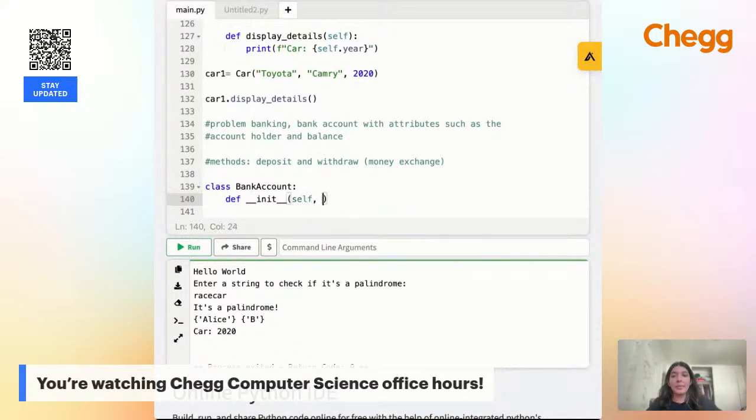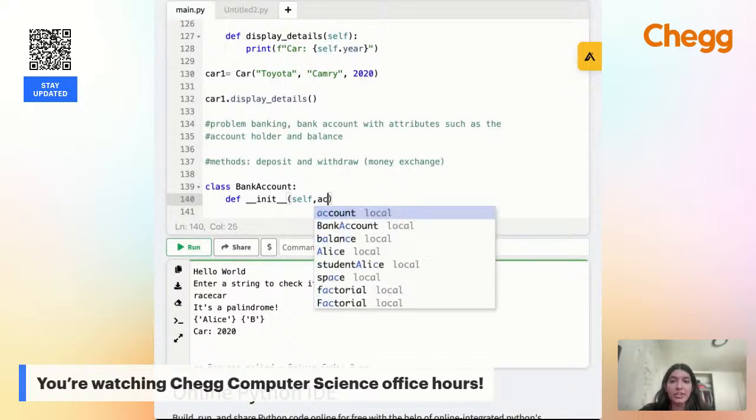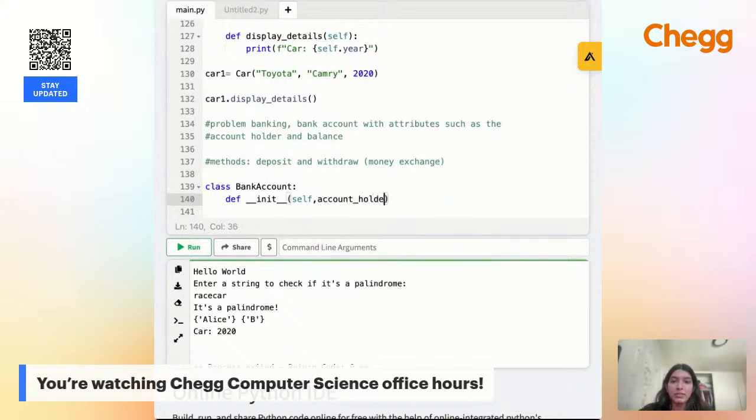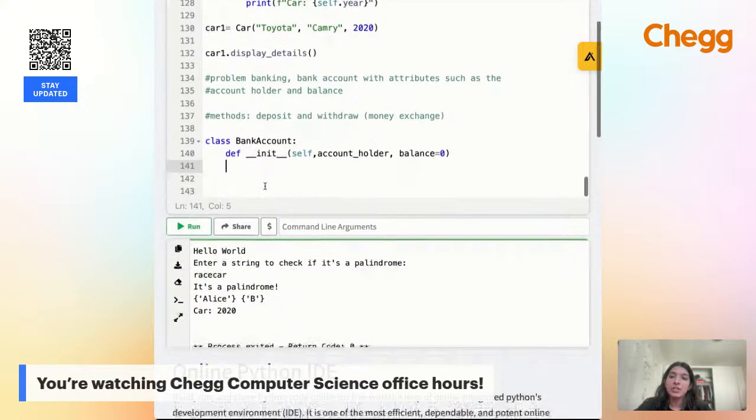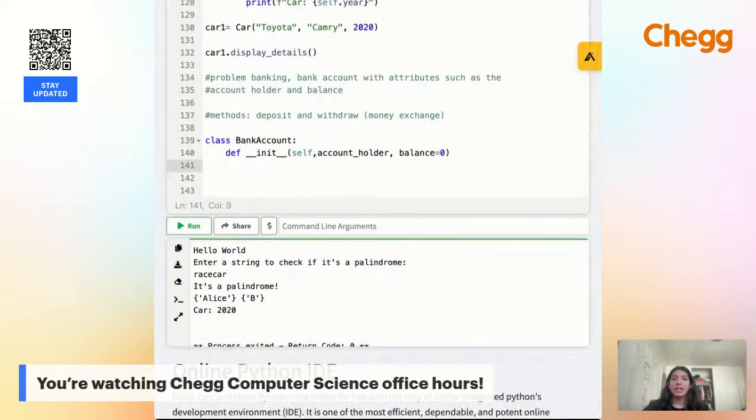Once again, we're going through the same process of how we defined this before, where we make sure we initialize our class and give it the attributes. In this case, we have two attributes, which is the account holder and the balance. And something new that I'm introducing now is the concept of setting a null variable. So what we're doing is we want to give this a standard balance that it always begins with. If you have a bank account, you have to think about what balance it's always going to start with, which is 0. So once you've set this, you can go into exactly what you want these objects to be.